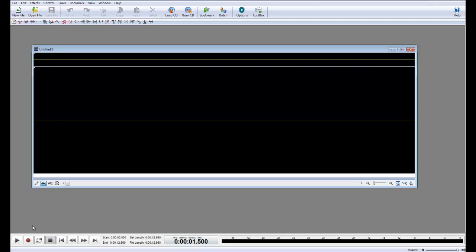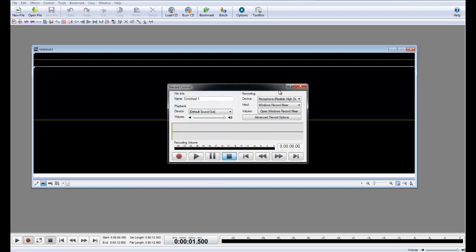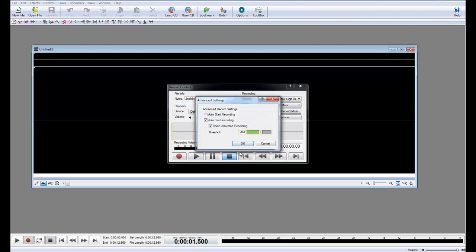So that brings up this window here. And then there's a little record button in the lower left, and we can click on that. It's going to bring up this little control panel here. Under recording, it's going to specify the device where it's recording from, the input, the volume, and advanced settings, where you can have voice activated recording, auto trim recording, auto start recording.